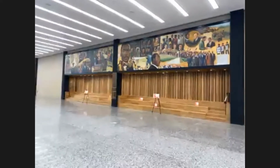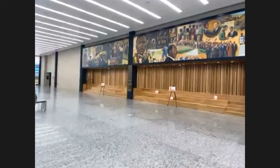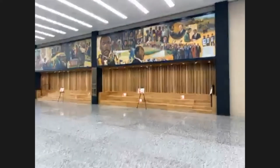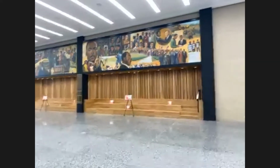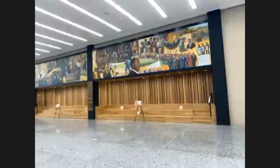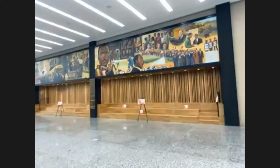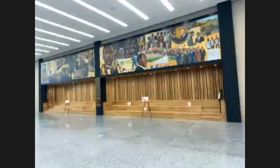This mural was created by the artist Don Miller in 1984. It was commissioned by the DC Public Library Foundation. And one of the most important things architecturally is, for those of you who have visited the library, the one big change here is that this used to be more buff yellow brick underneath the mural. We've been able to take that out and replace it with these wood slats, which we'll talk about a little bit, creating this informal seating area.